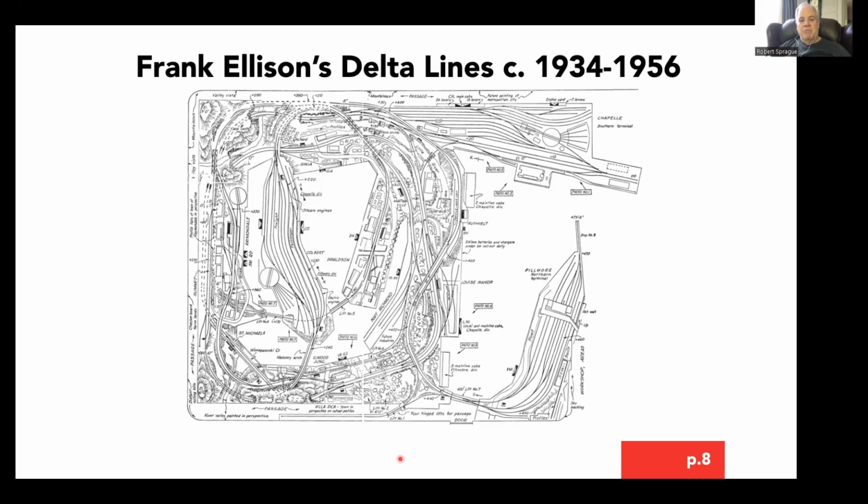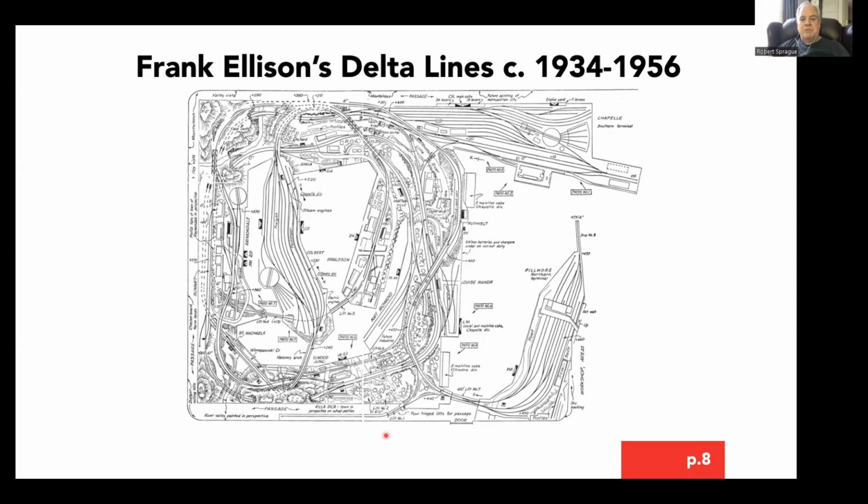And Frank would have very elaborate operating sessions with a lot of people taking different positions on the railroad, some of which was governed by the electronics of the time and things like that.